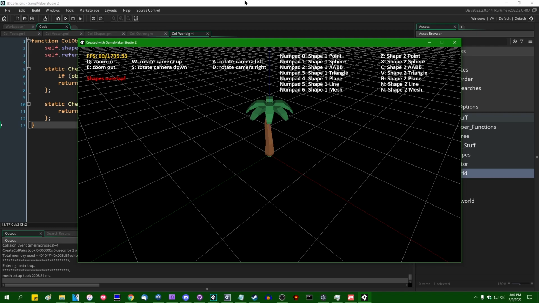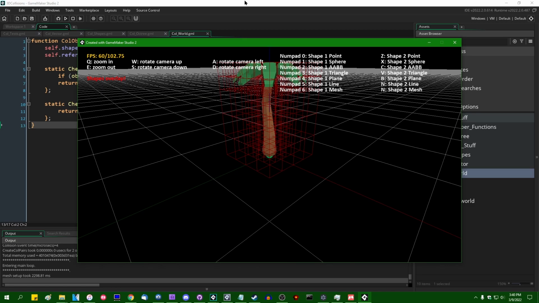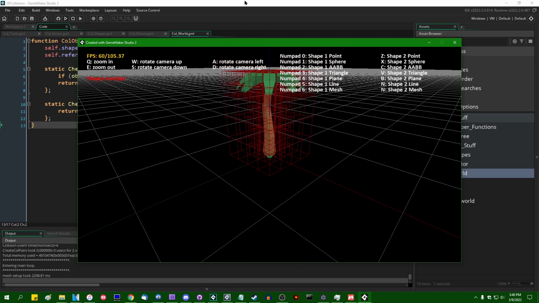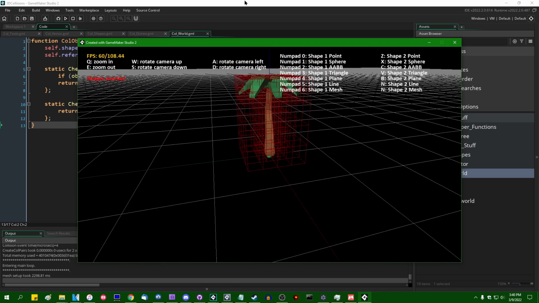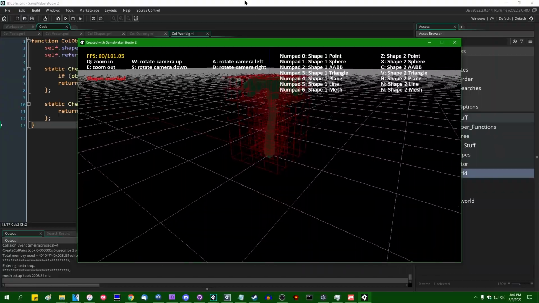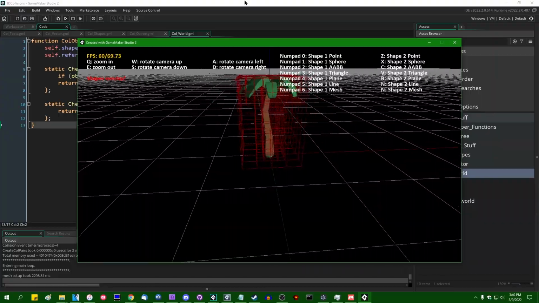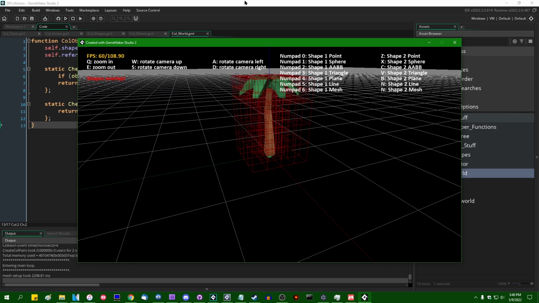So I've said something a few times about how the acceleration structure that I wrote for triangle meshes is going to be a little bit similar to the acceleration structure that we are going to be using for the collision world as a whole. And that's what we're going to be doing today. We are going to be taking the concept of the octree and applying it to not just a triangle mesh full of a bunch of triangles, which are expensive to compute collision detection against, but to the game world as a whole, so that we don't have to deal with checking for collisions between two objects that are completely on the other side of the map from each other.